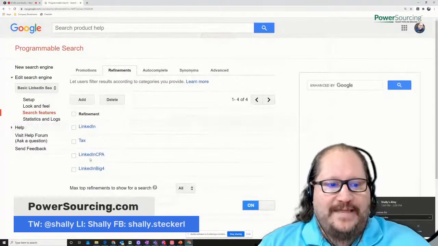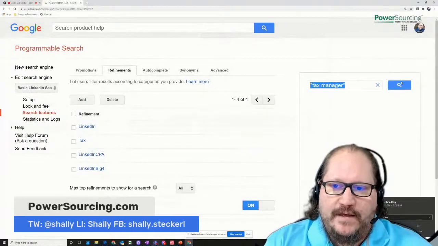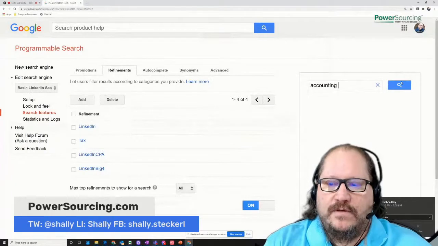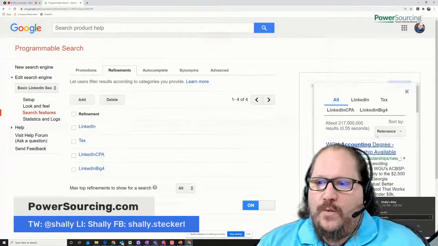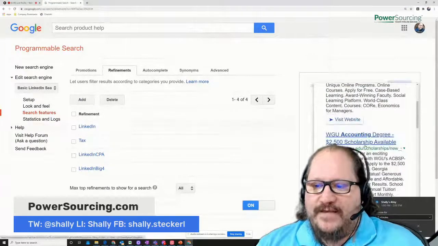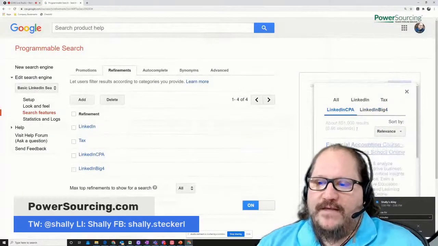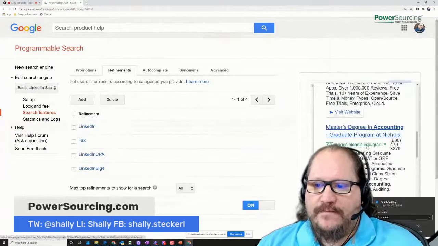Now we don't have to apply that because that's already been applied. So now let me not do Tax Manager because that's what we're actually using. So let me do accounting and finance as an example. And we'll go to our Big 4. Here's the accounting and finance keywords applied to the Big 4 companies. And here it is in the CPA with the Tax Manager.